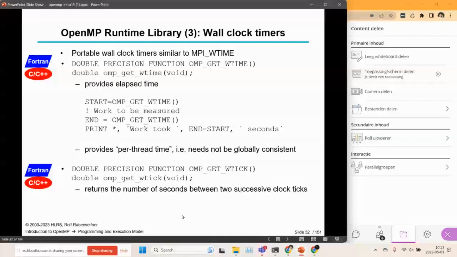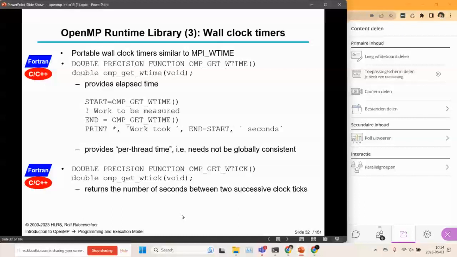So you can only use omp_get_wtime to measure the time in a thread, not to check synchronization between threads, because no one says that at a given absolute time t0 you would report the exact same time in different threads. That is just not guaranteed. You can't rely on that.